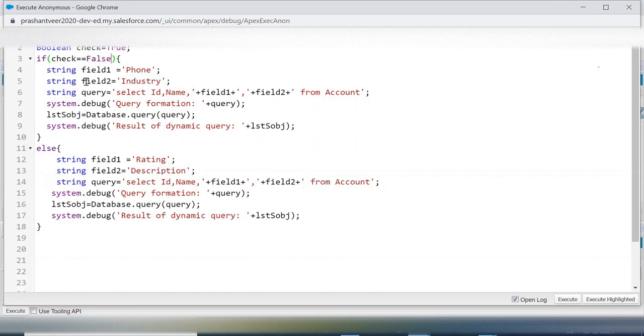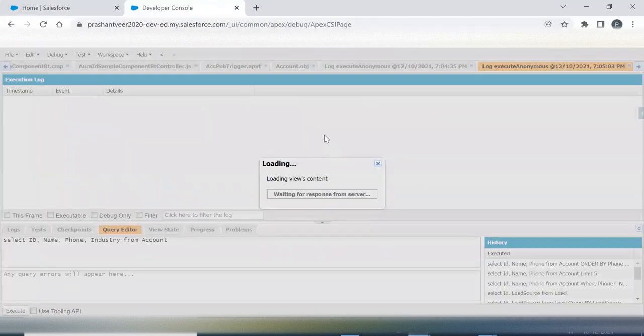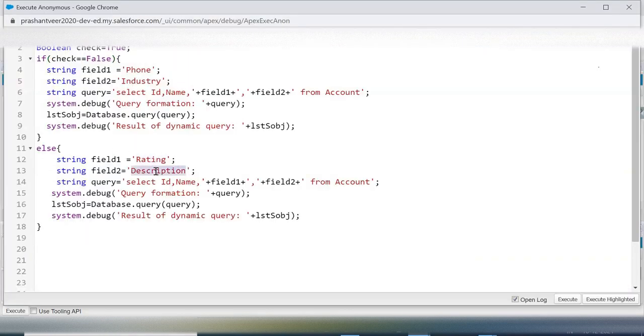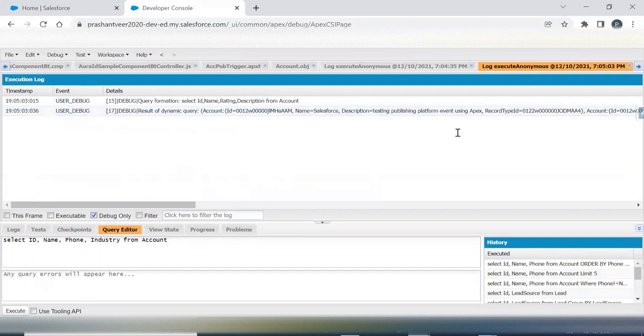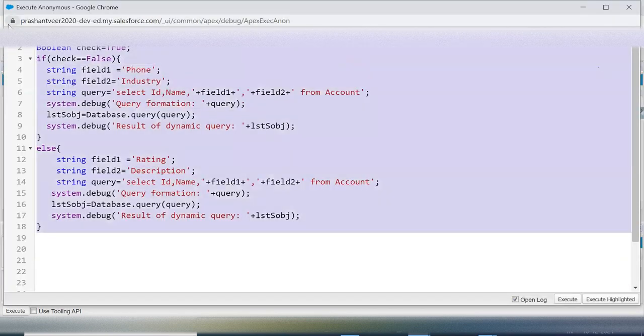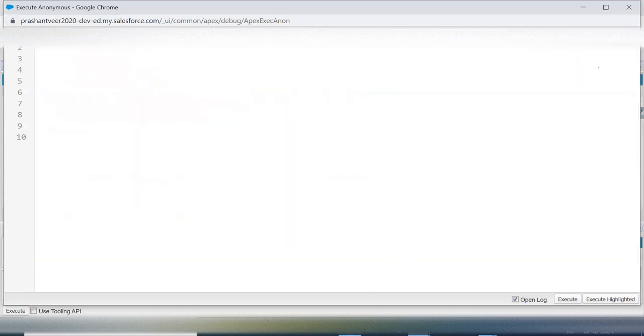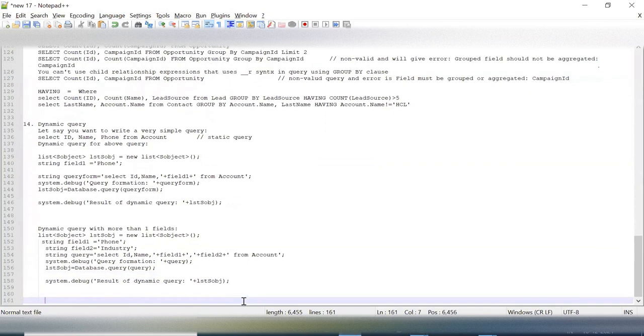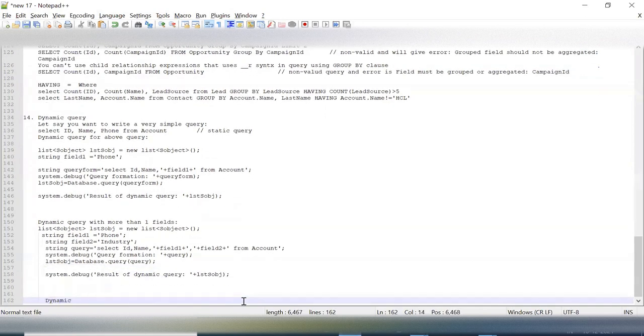I change it here so that my else statement can be executed. Select ID, name, rating, description. Rating and description is the else statement, and I'm getting the result here. Okay, so this is example number 3, if else.